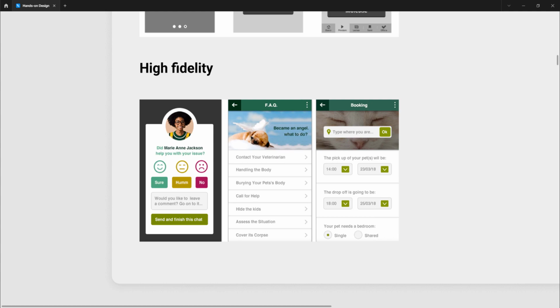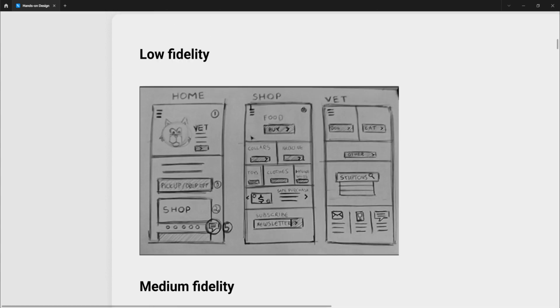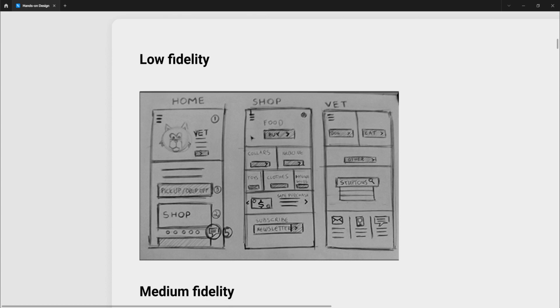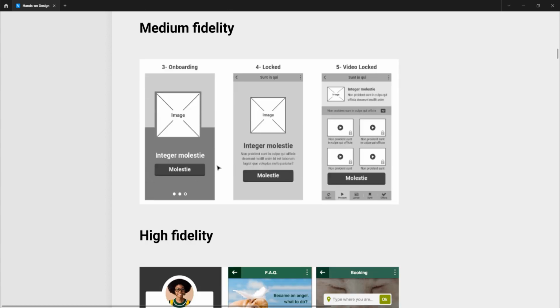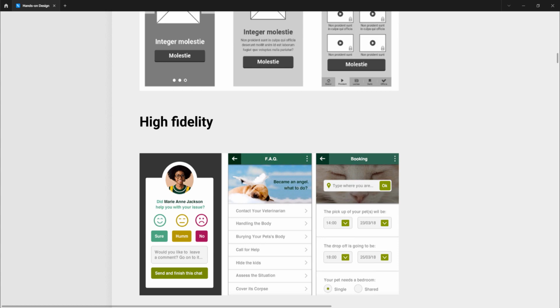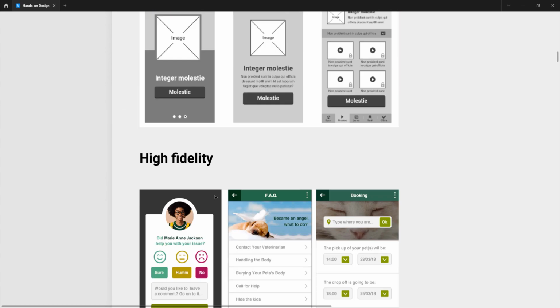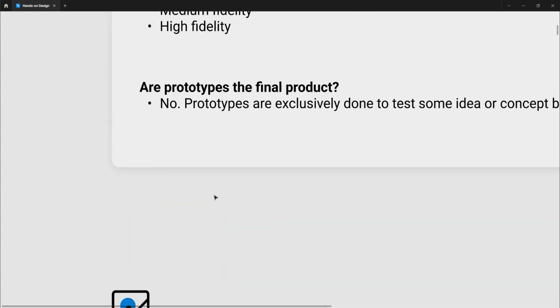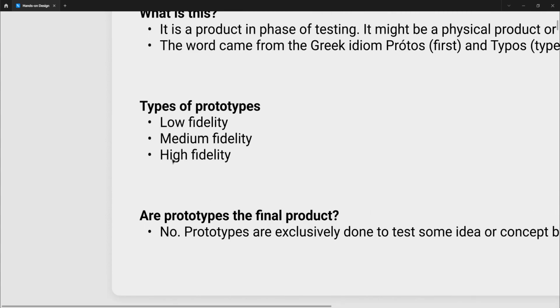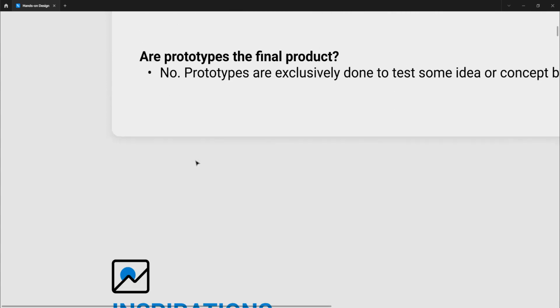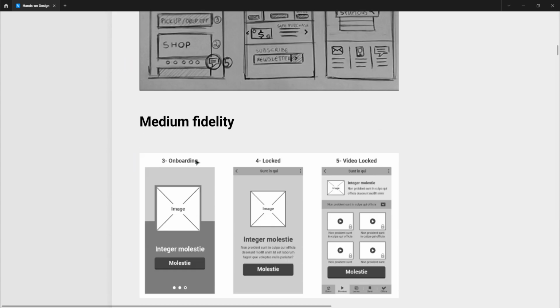Those 3 types of prototypes aren't prototypes yet because they are just screens, just drawn. It's a hand drawing. This one here I did on computer, and this one here too. Let me see something over here I would like to repeat. So low fidelity, medium, and high fidelity, right? Like here, low, medium, and high.